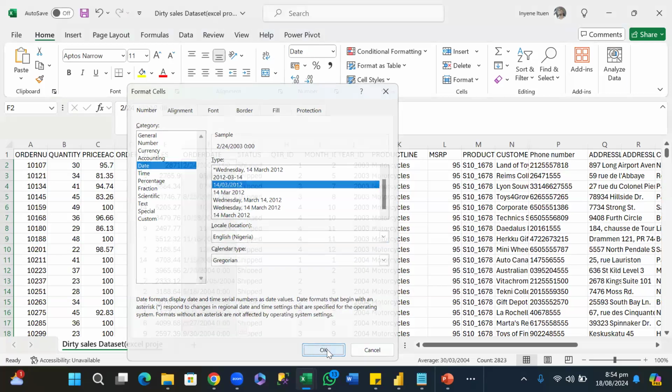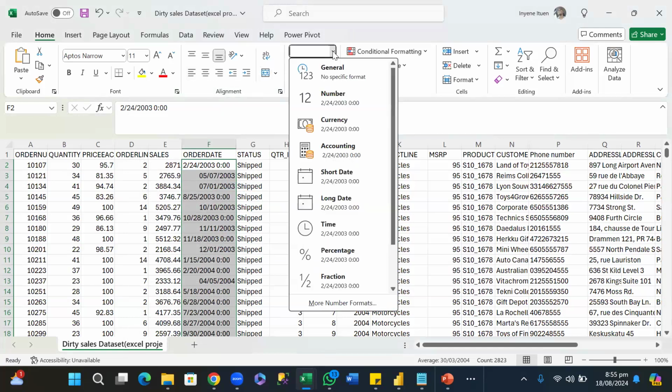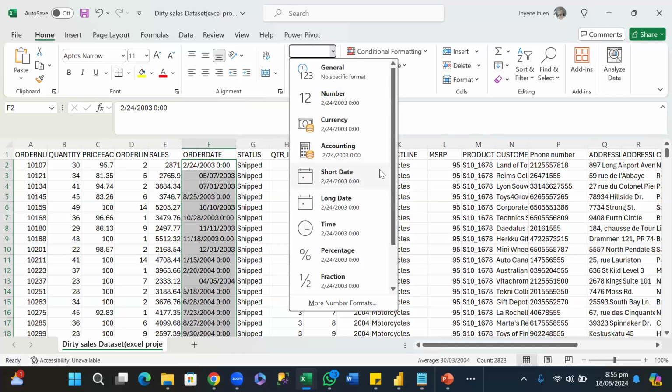Let's check this. What do we have? That is supposed to be a text, not anything, not a number. Whenever a value is aligned to this side, it's seen as a number. So it's supposed to be a text, not a number.